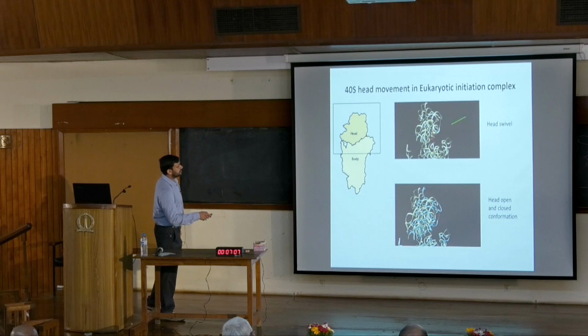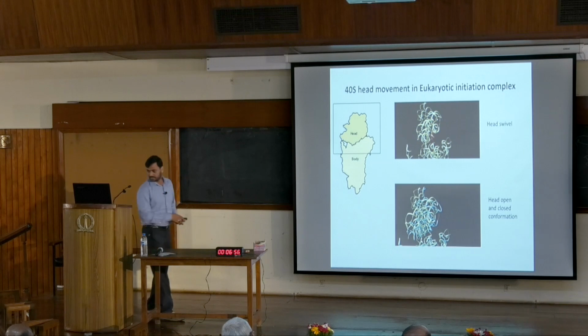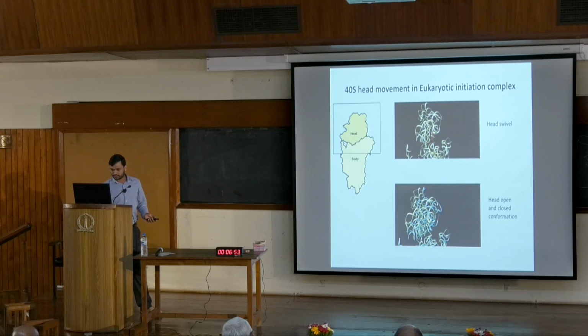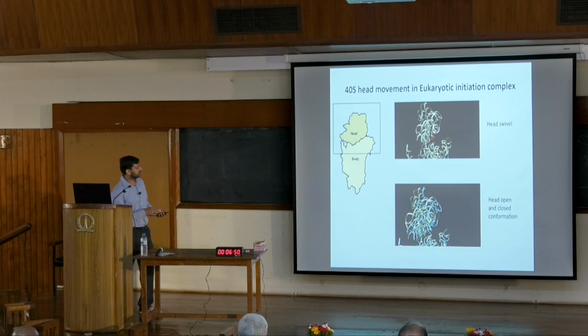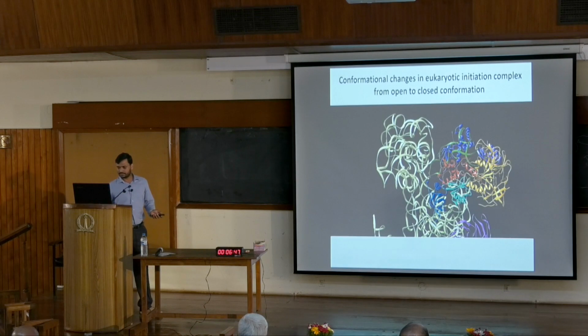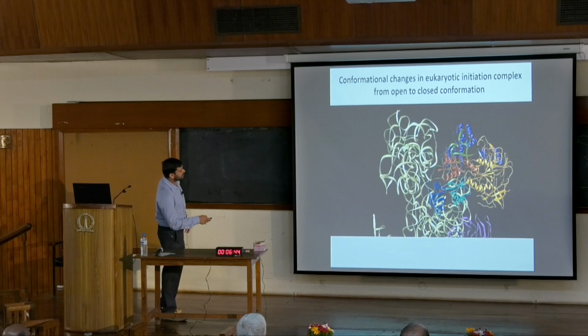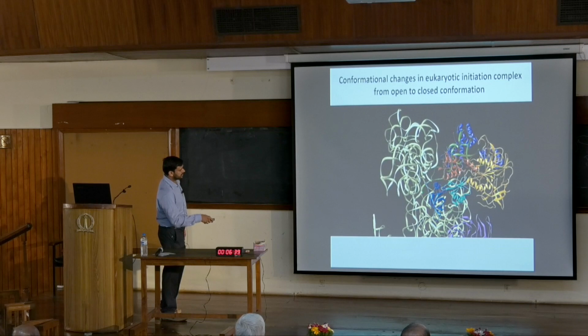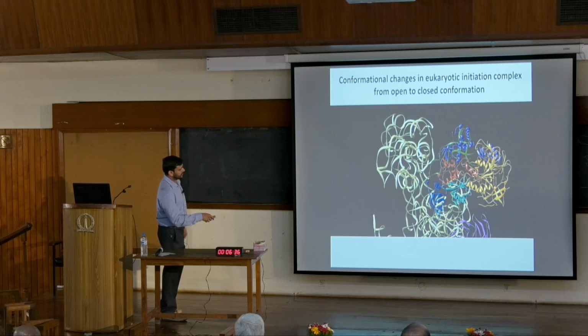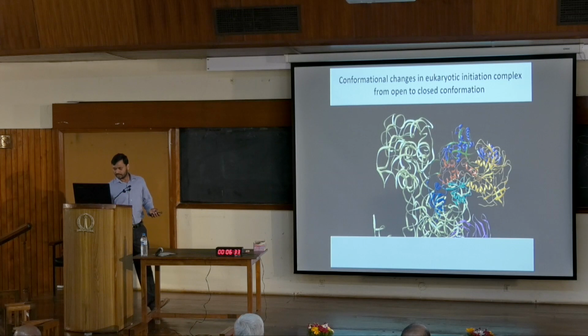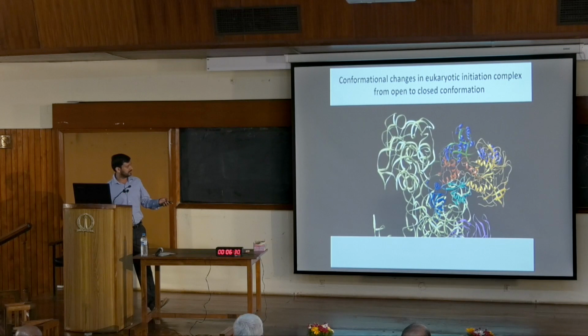The ribosomes undergo two types of movement. One is the rotation of the head with respect to the body, and you can see the neck region of the ribosome, which is a helical region here, and the other is the opening and closing of the ribosome. If I can open this, okay. I'll show the open conformation. So this is now a ribosome in an open conformation, and now it closes down. This is the neck region, and you can see it is relaxed here, and when it closes down, it compresses. So this is the ribosome conformation that we observed in the eukaryotic system.